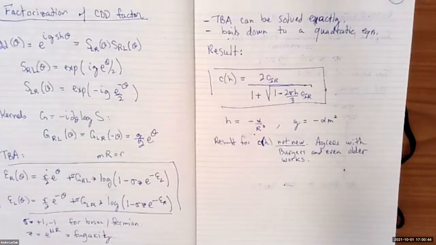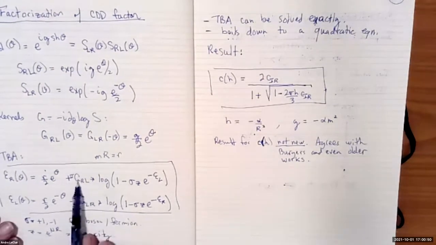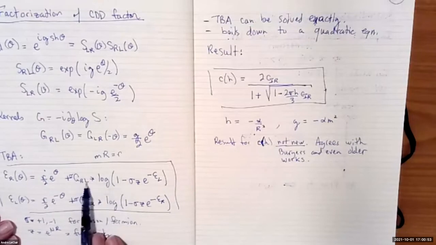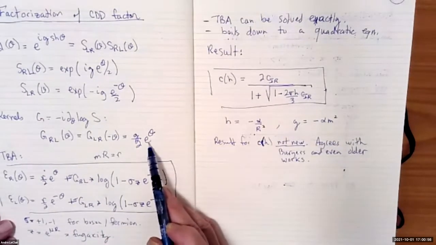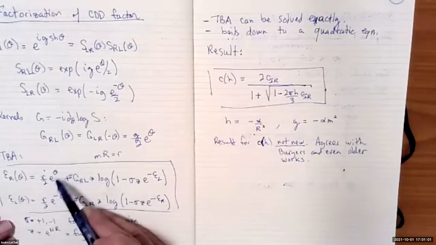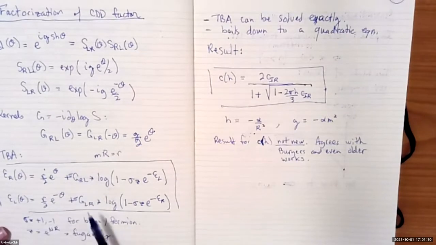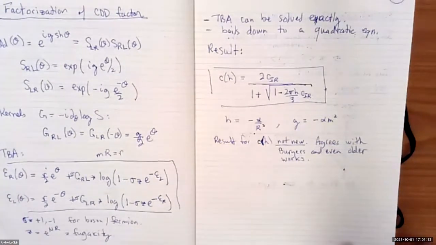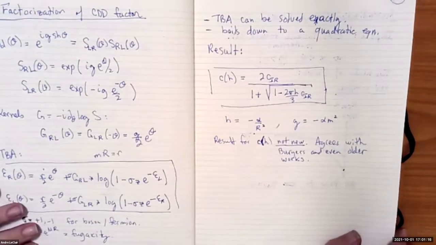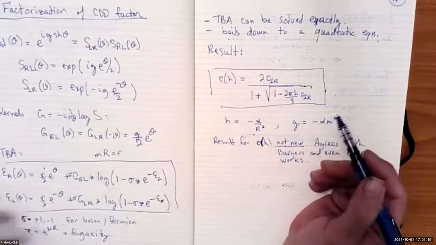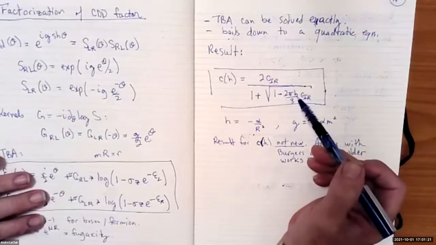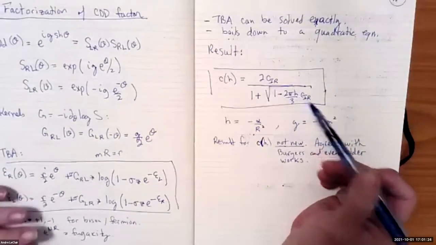usually TBA equations can't be solved. But because of the form of the kernel, notice, remember this is a convolution here, but the kernel is again proportional to e to the theta, which is the same thing here. So your pseudo energy is just some function times e to the theta, and similarly for the left movers. So the TBA equation just becomes algebraic. And you get a result that is an old known result, which you can get, say, from the Burgers equation.